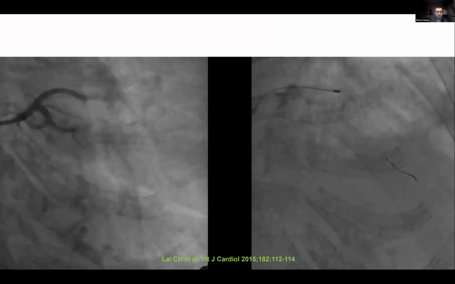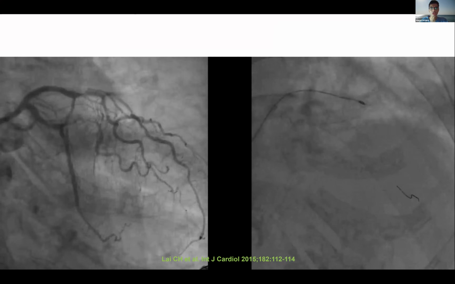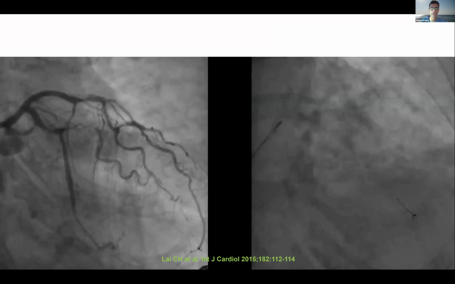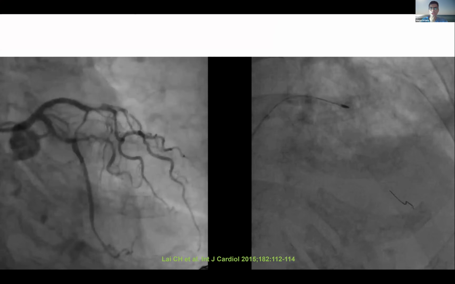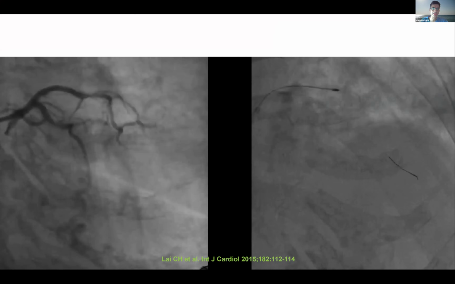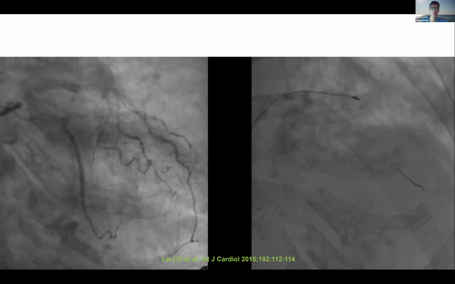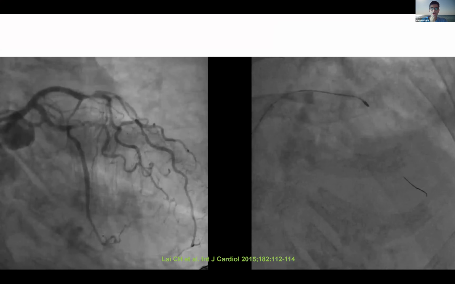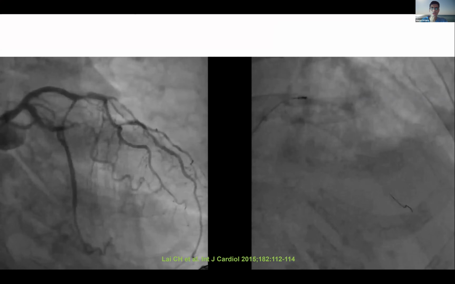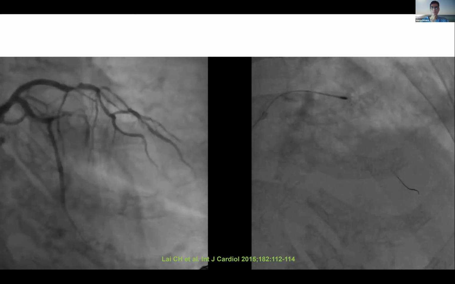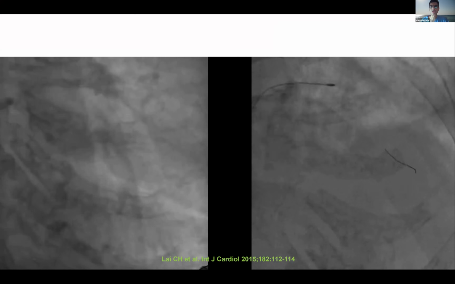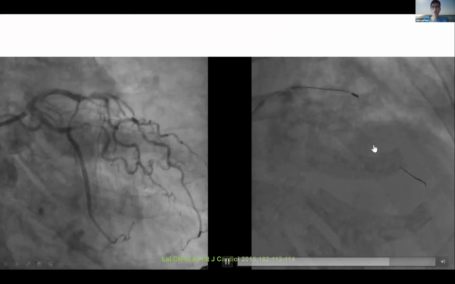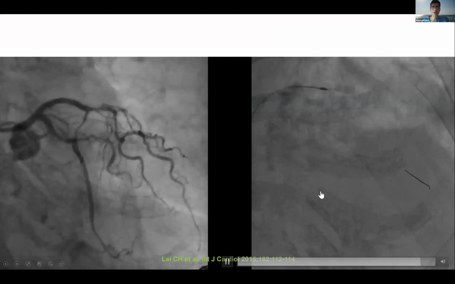Yes. So you can see this is a heavily calcified lesion, similar to the lesions you were saying. It's an LAD. The vessel is not huge, but it is a decent size, at least 2.5, maybe 3.0. And you see they're trying to do rotablation. The burr is trying to go but doesn't go. Now, what do you think about the right panel?